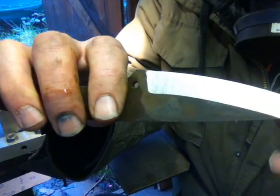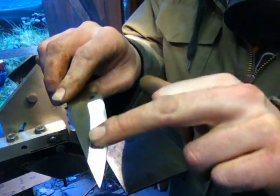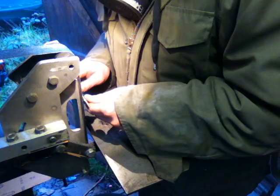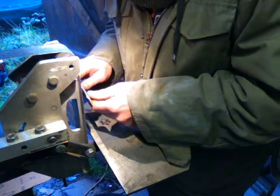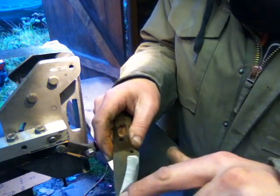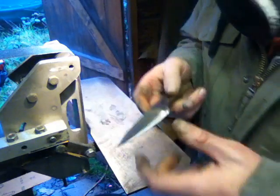So what I'm going to do to get rid of that is start grinding with the flat of the belt just a little bit along from that, probably about three quarters of an inch along, all right? So I'm going to go in there, feel my belt from there, and then bring it back across towards the plunge. By doing that, I can feel the belt better because I've got more contact with it, and then I can line all this up so that the smiley face disappears. The height of the grind basically matches up with that.